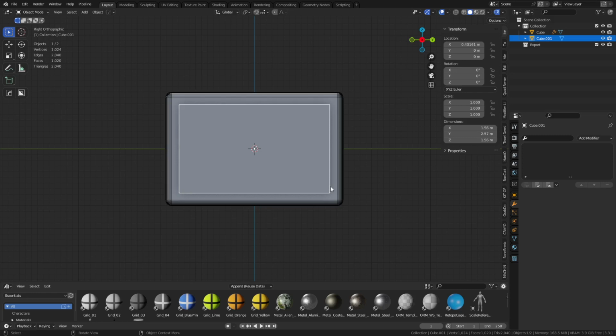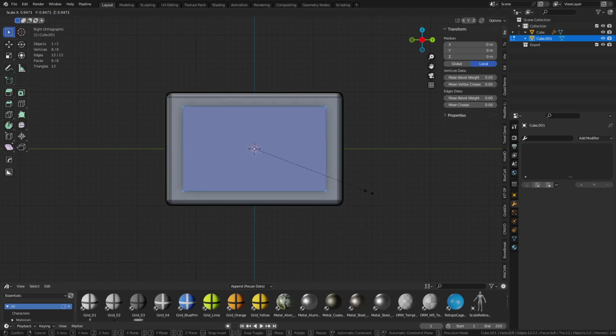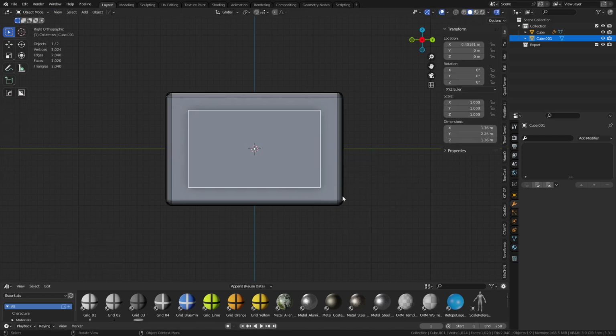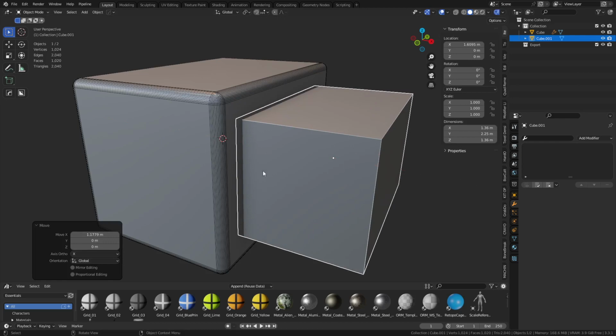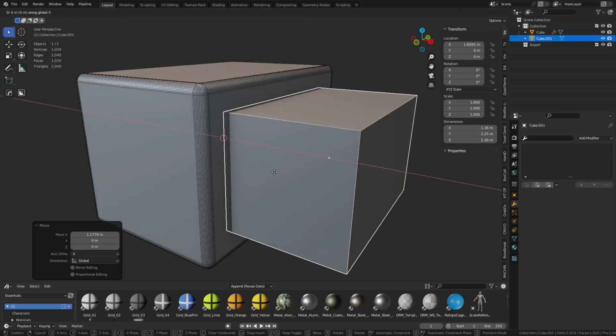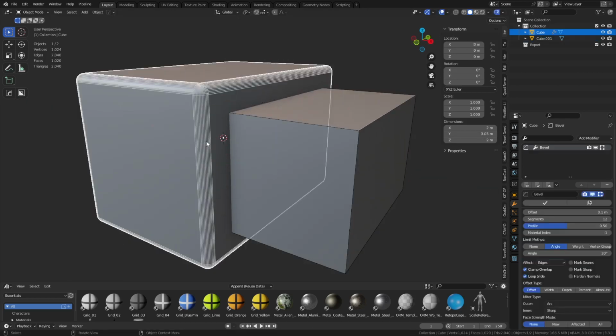But we're going to make something like a safe, more or less. And so we'll go ahead and do that real quick. Let's pull this out right here. Okay. And so this one, we're going to do a Boolean from this to this. So select this, hold Shift, select that.